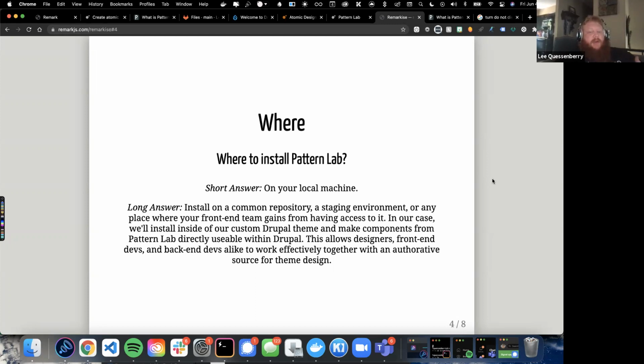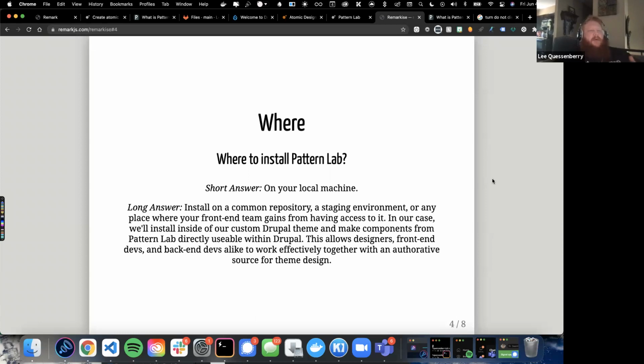And if that's what you need to do to show maybe some advanced design stuff that you can't convey in XD or some other design tool, like hover effects or transitions or animations, Pattern Lab is perfect for that. You might not want to use it as a solo designer, but in that case, if you're really trying to impress someone and you want to show them, yes, with a little bit of JavaScript and a little bit of HTML, we can do this.